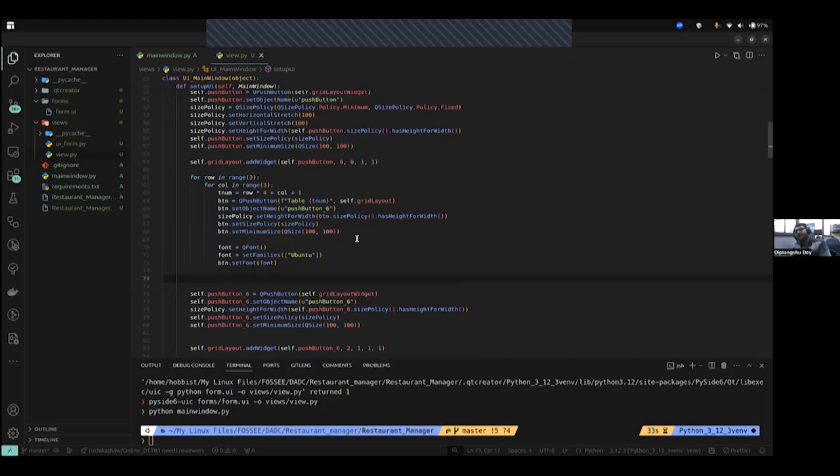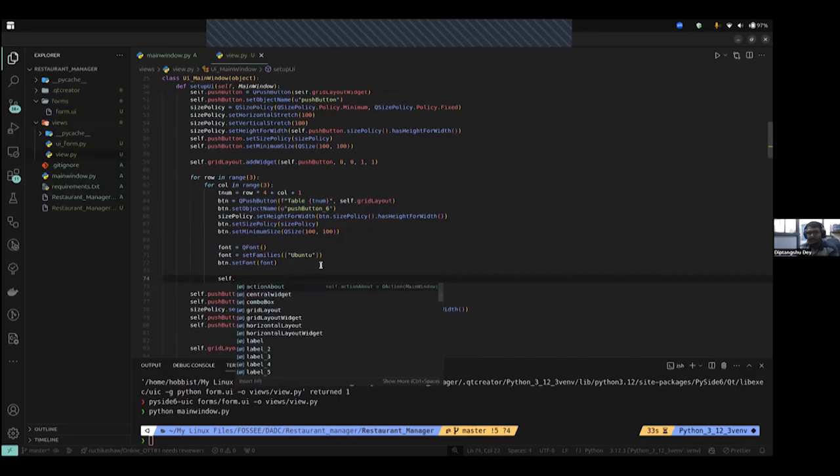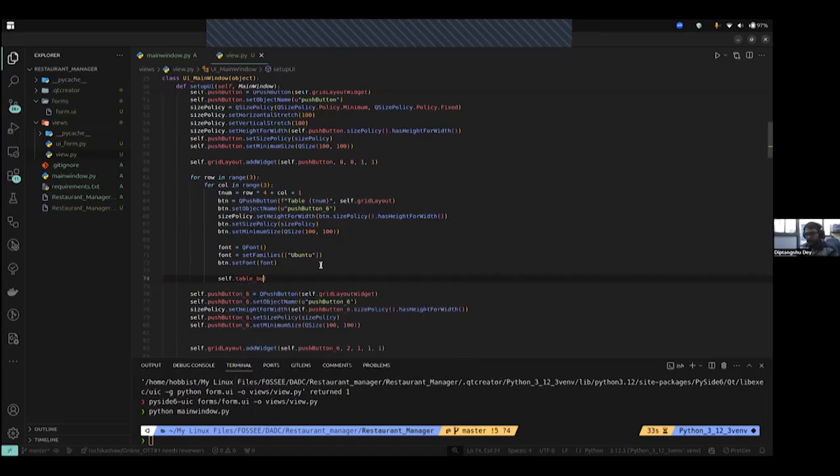Then the main part. All the buttons that I have done here, just calling this right here, this amount of code is enough for rendering all our buttons. But I also want to access the buttons and their methods later on. So I will create a dictionary in the object called table buttons, and for the key I will use the table number.